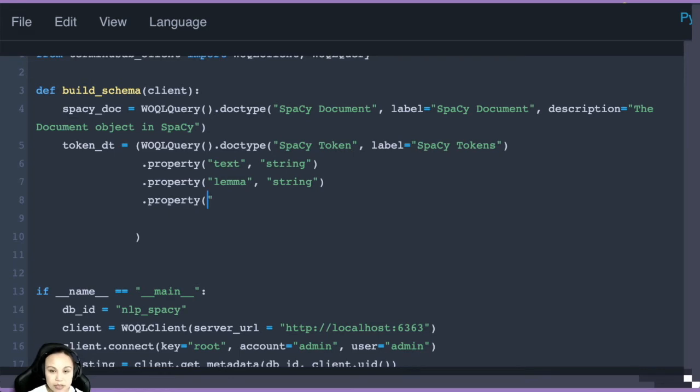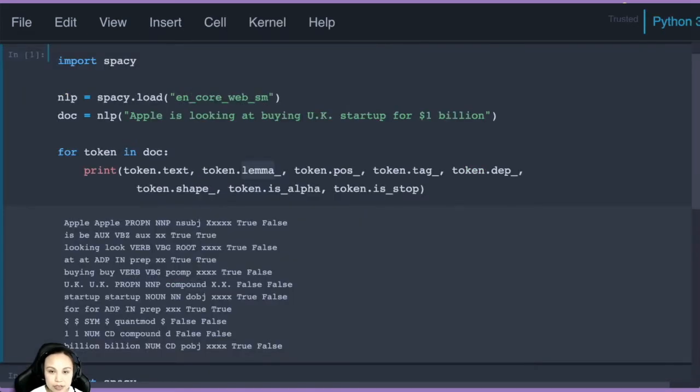Remember, for lemma we have the Unicode, but you can also have an integer of this. So if you create a lemma object, then you can have lemma dot Unicode, which gives you the Unicode, and lemma dot integer, which will give you the integer or ID or whatever.